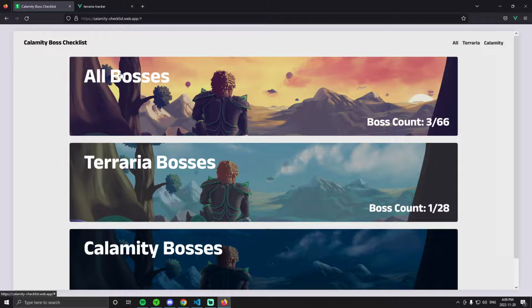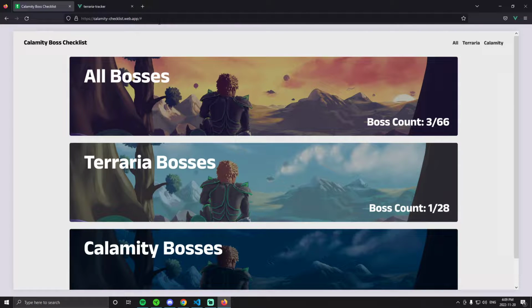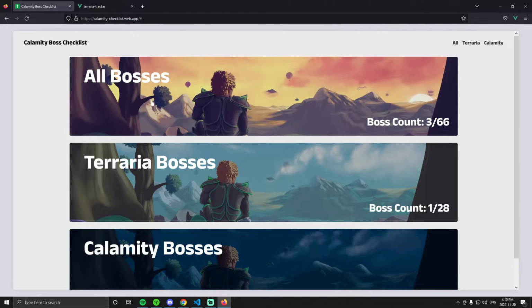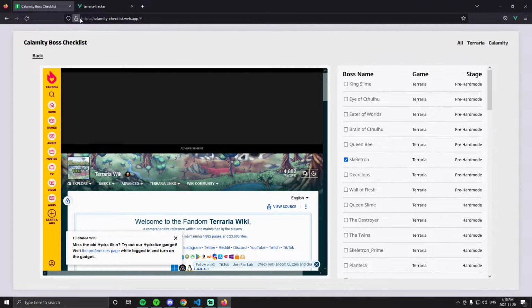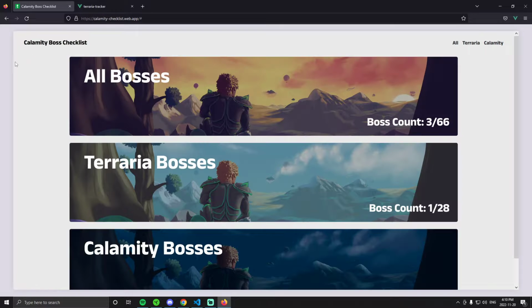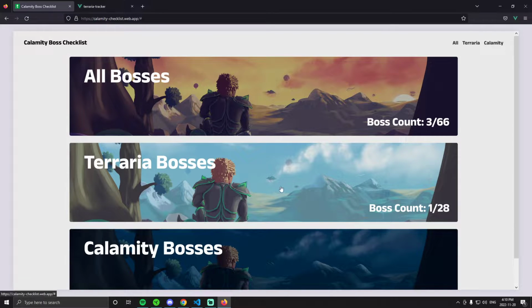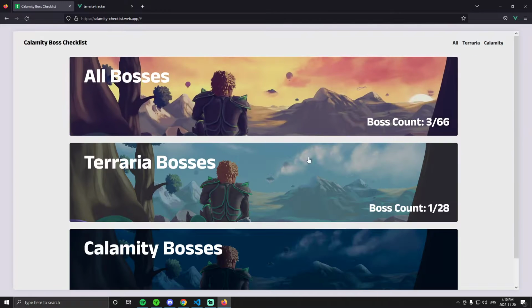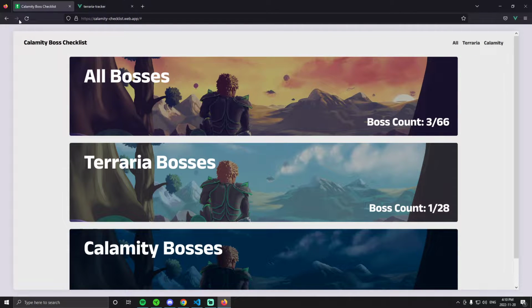But the thing with this is, you might tell if you have been paying attention to the domain, that it's all on one page. There's no routing, and this definitely didn't use state management, and it's updating the local storage every time one of these is clicked, which will honestly probably still be the way that I do it, except now I'll be using state management as well for the tracking here instead of just adding everything to local storage.